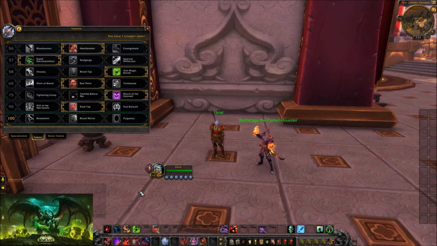Instead of going through your full rotation, maybe you'll do Marrow Rend, Heart Strike, and then as it comes back, start doing maybe 1 Marrow Rend and just multiple Heart Strikes so you can keep your rune regen up. And just always save a rune for Rune Tap for that moment when, okay, big boss ability, pop, you're good to go. And you have charges, so you can have 2 of them and keep it up for 6 seconds and not get hit in the face.